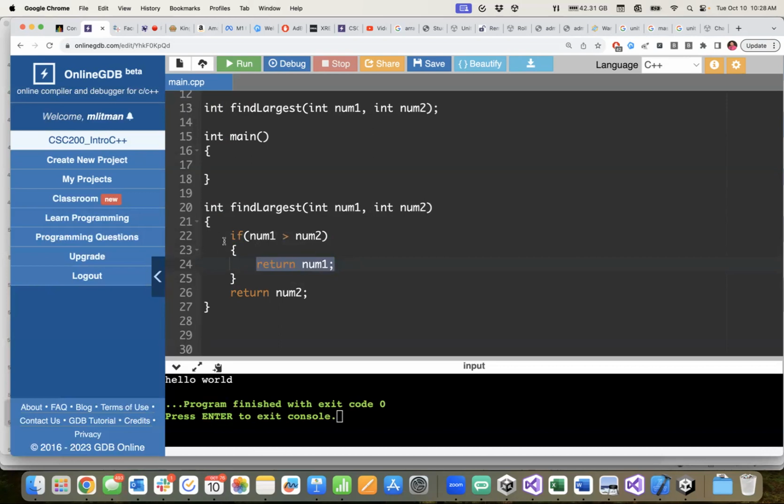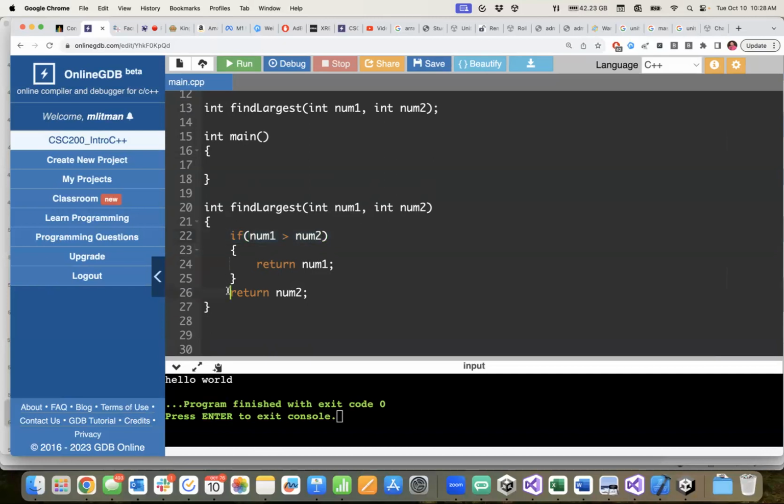Okay? Which means that if this is false, if num1 is not larger than num2, that means num2 is at least as big as num1. So they're either the same value or num2 is the larger value. I don't have an else or anything. I've just thrown this in here and return num2. The only way I'm even still alive in this function is if I failed this Boolean expression. Remember, a Boolean expression is any expression that boils down to a single value of true or false.